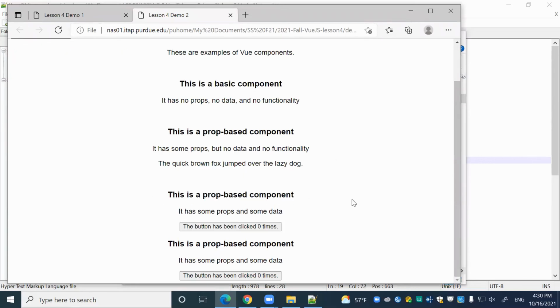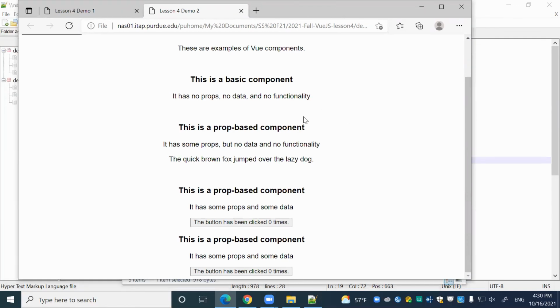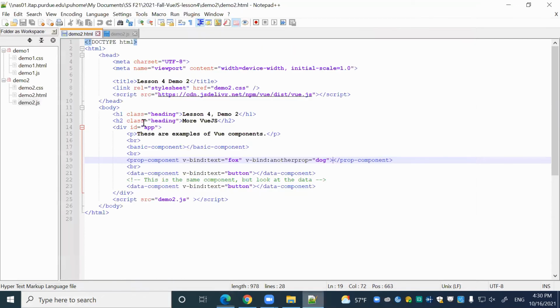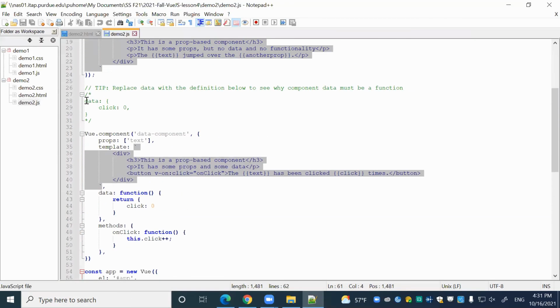So if you look, we actually have, if I can get Zoom to hide itself, there we go. We have two data components, meaning if I click these, they are independent in state, meaning the count from the top data component does not interfere with the data from the bottom data component. They're independent. And actually, if you take a look in our notepad and we try to say data not be a function, like I have an example of it up here, let's copy that and replace the data with that, see what happens.